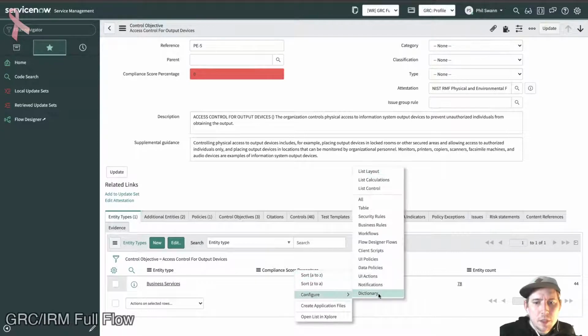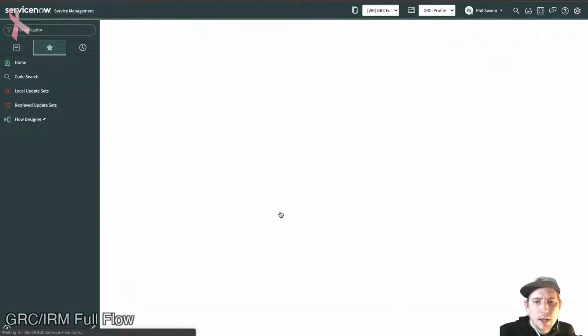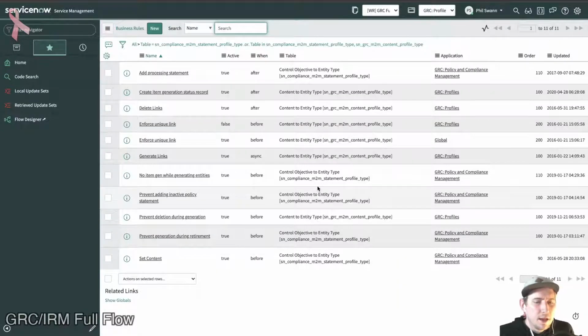There's a business rule on this M2M table, and from a design perspective, if you look at what GRC's done, they've got M2M tables, but they're not really M2M tables as in sys M2M tables. They are just an M2M table, right?